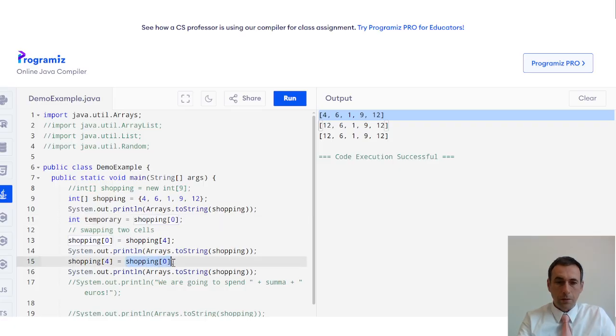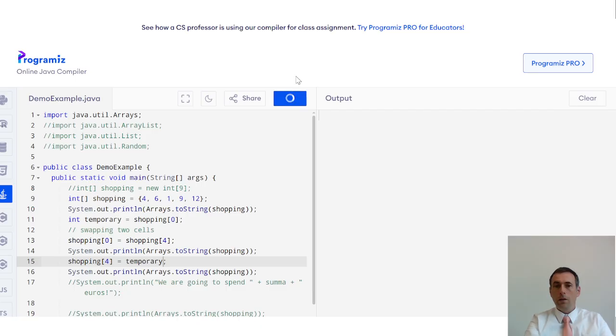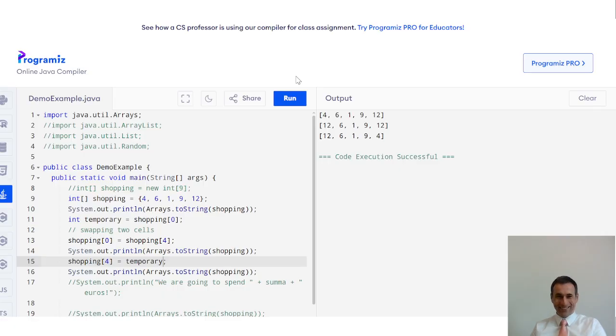Yes, and the last line tells that we assign this saved value to number 4. Are we going to receive an error? No. Not yet. Yes, unfortunately no errors. Okay.